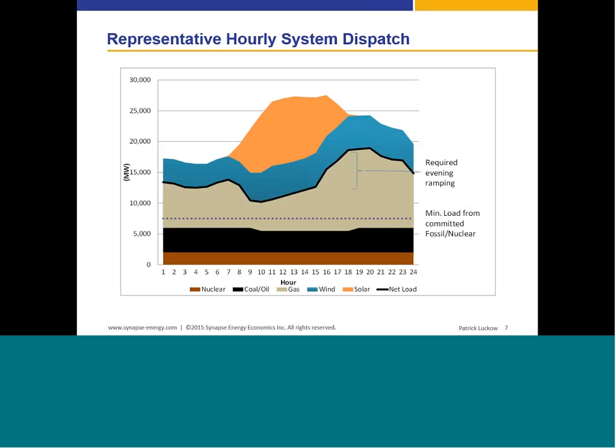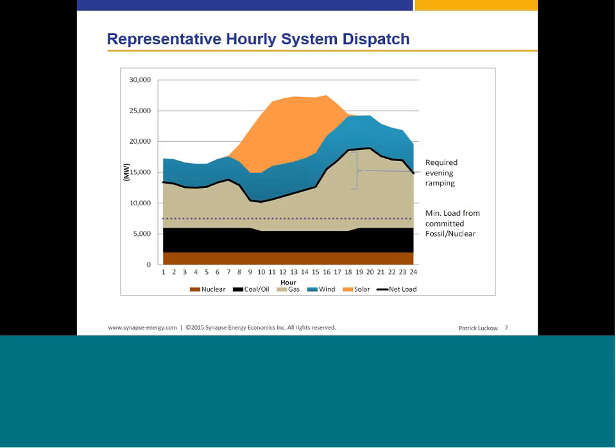What I've got on the next slide is just a simplified representative dispatch chart to show a couple of those key challenges. I'll talk about them in a little more detail on the next slide, but I just wanted to demonstrate visually what these challenges mean. So one of the key issues is minimum loads. Fossil plants cannot operate linearly from 0 to 100% of their nameplate capacity. They have some minimum operating level, and those pose a constraint on the system. You can't go below that level without finding other alternatives to use that power because supply and demand have to be constantly matching.